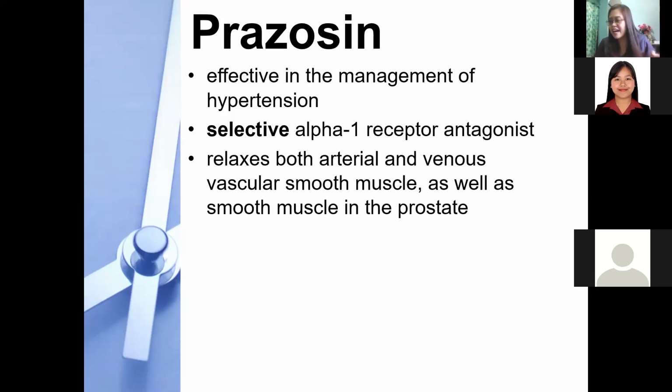Ang inyong tandaan, si arteries, they carry blood from the heart. So definitely, it's oxygenated from the heart going to the body, since it came from the lungs. That is why it has oxygen. Now, if the oxygen in the blood has been used, it will go back to the heart and flow via the veins. So the veins carry the deoxygenated blood, from the body going back to the heart. I hope you will not forget that. Okay?